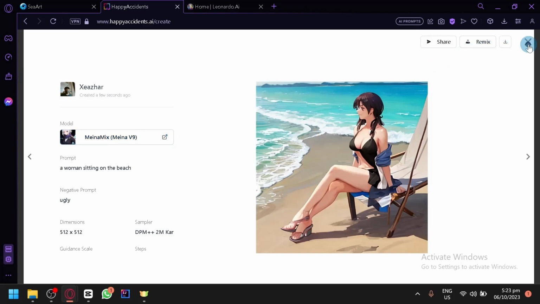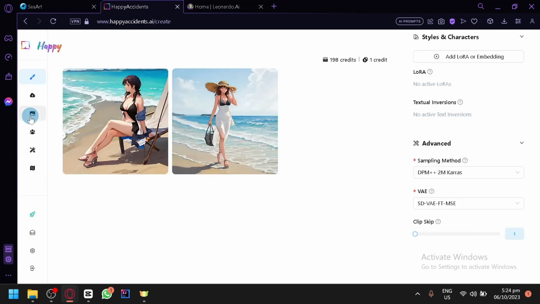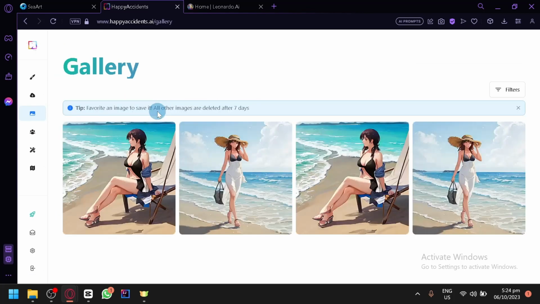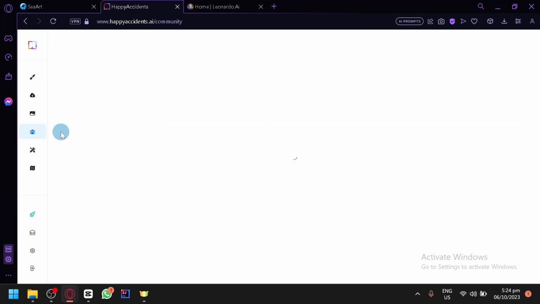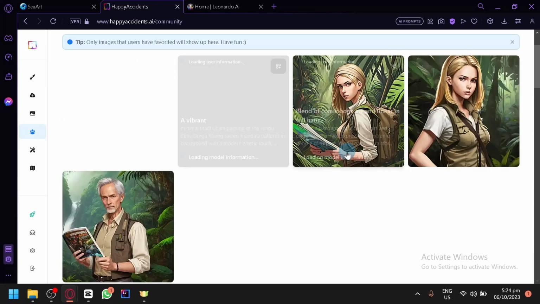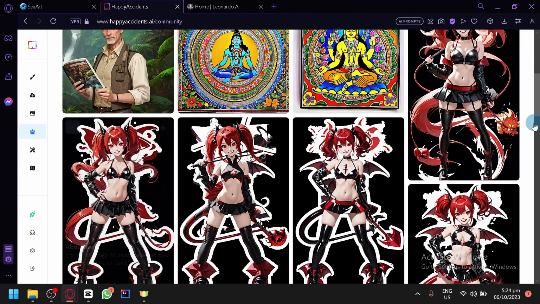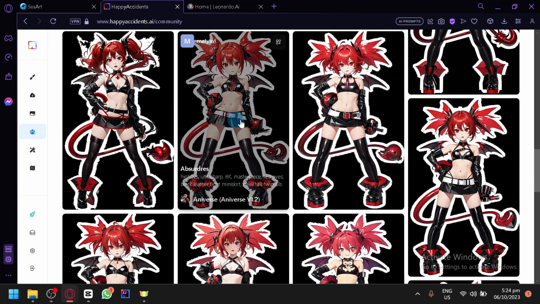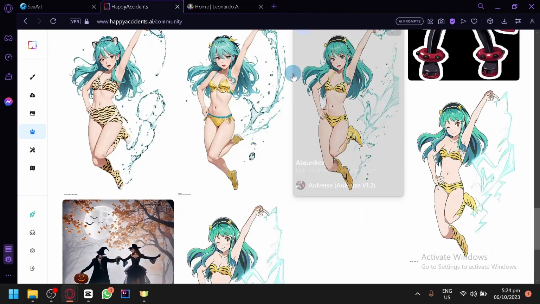Very nice output. Now, we're not really going to stick around with this platform because there isn't really too much to show in this platform aside from the gallery, actually. This is our gallery for the community. Let's see the outputs produced by the community. There we go. There are a lot of good outputs, as you can see. Very good style. There we have your anime outputs over here. The better your prompt is, the better the output, of course. But as you can see, most of them are anime-like, as you can see here.